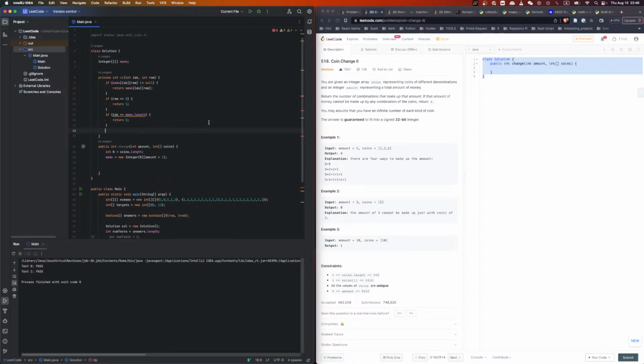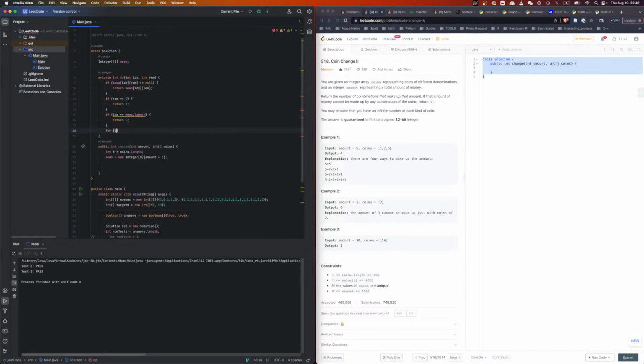Okay, so now we can actually do the current. Then we can say for the number of times we can take, right? We can take 0, 1, 2, 3, until what?